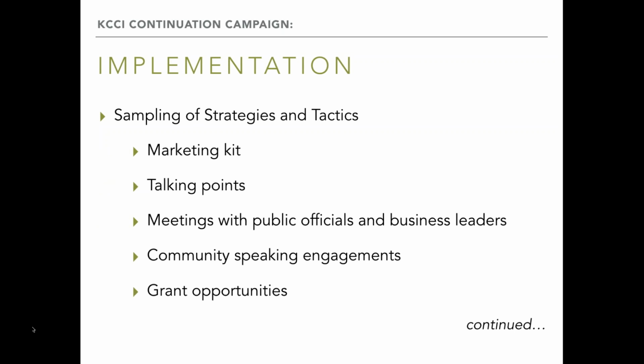So here are some of the strategies and tactics we employed to achieve those objectives. I don't want to spend a whole lot of time on this, as most of it is pretty standard, and to go through all of it would consume our time. The most important thing to note here, though, is that this campaign on its face wasn't one of those super creative, knock your socks off, never would have thought of that, wild idea types of campaigns. So if you don't have something like that to enter for Image, you don't need to worry about that. This campaign was one of pure substance, where we simply told a story that hadn't been told before in a way that reached and resonated with key audiences and compelled them to act.